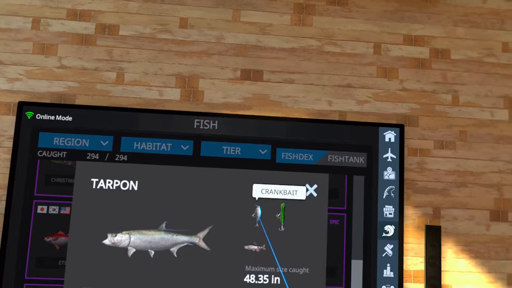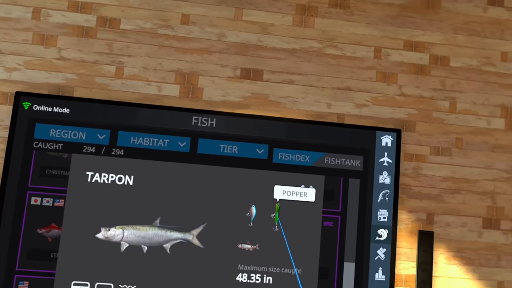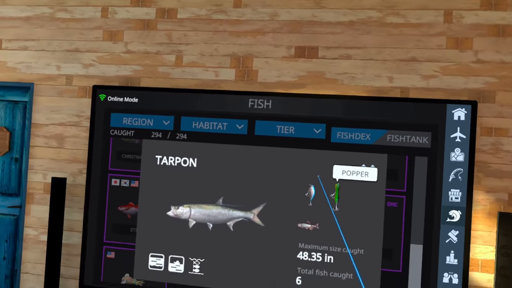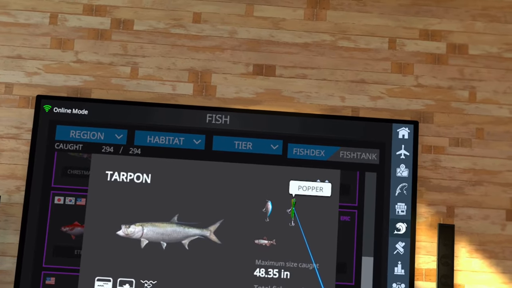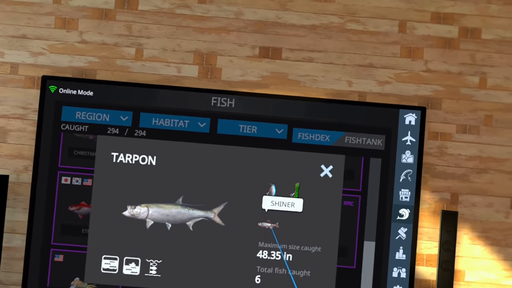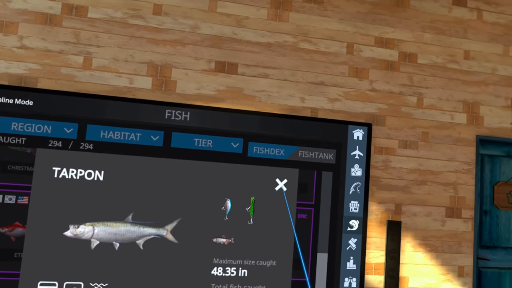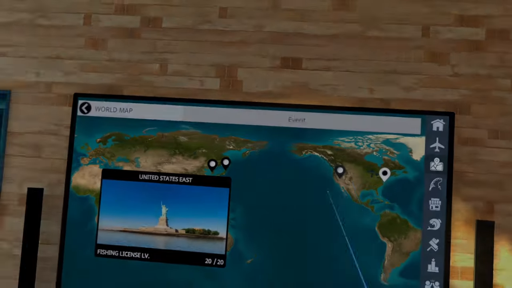You can catch this using the crankbait and the popper, which I find interesting since the popper is on the top. But crankbait makes sense. The popper doesn't make sense, being that it's a bottom fish. You can't get the popper to go down to the bottom. But anyways, and we have the shiner. We'll actually be using the shiner to catch this guy today. So what we're going to do is head out to S1, and I'll show you how to catch him.